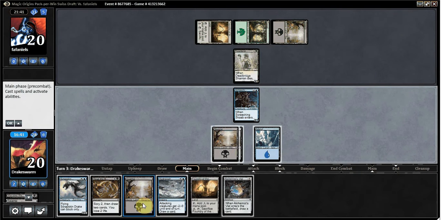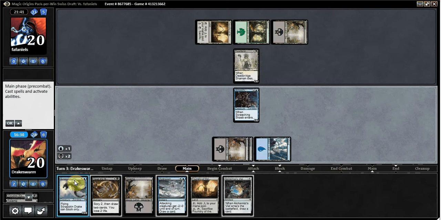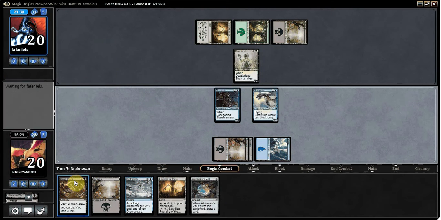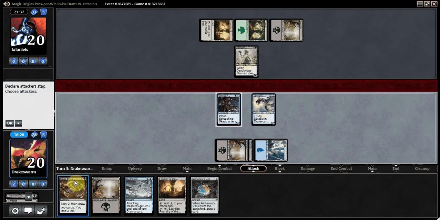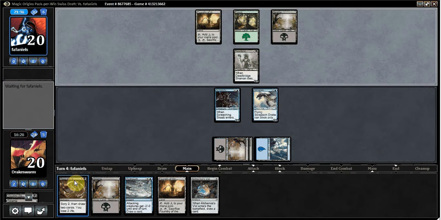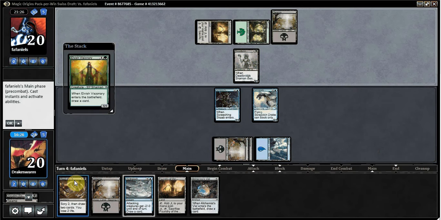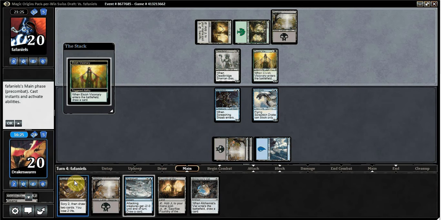Okay, we probably Scrapskin Drake here as a way to start dealing damage. If he attacks, I'll block, but if I attack, he probably doesn't block and he just gets in for more damage. So I will go with the Drake. And I will let him take his turn. He might play that discard spell here. Or a 2-drop? Sure, Visionary's fine. Yeah, I'm glad we took out the Massacre.